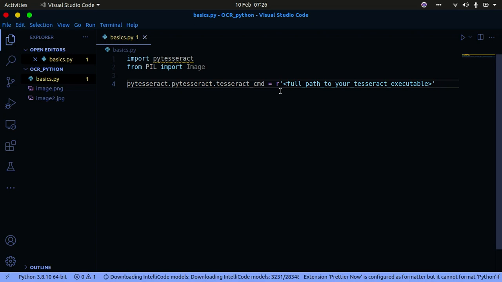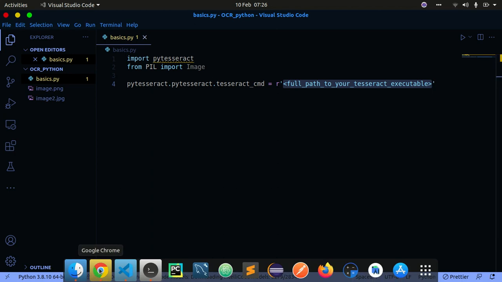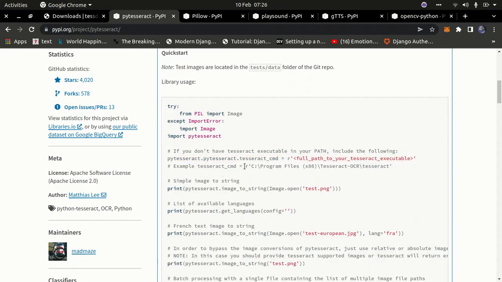What you have to change is what is inside. You have to make this the path to your executable. For Windows, they gave an example where you could probably find it, so it's probably in Program Files. But for Linux, I'm on a Linux machine, and maybe also for a MacBook, it might be a bit different.